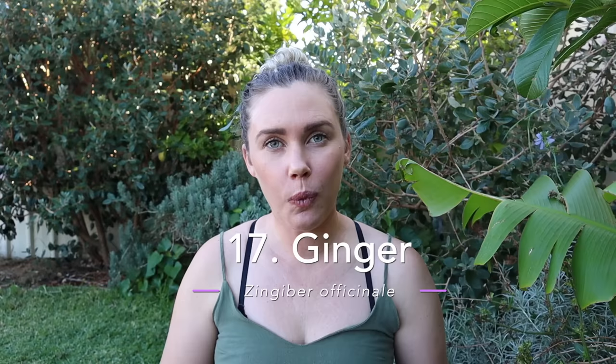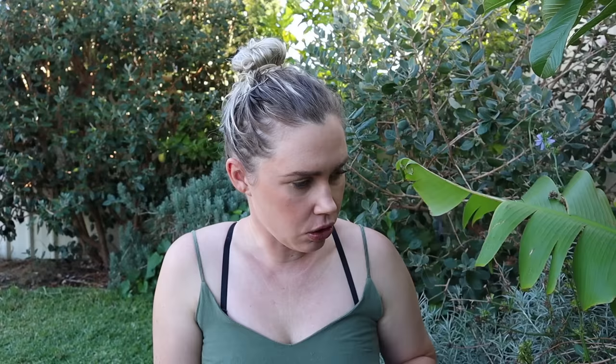Ginger is an edible plant you can grow in limited light. It has really big, lush, beautiful leaves and I love using ginger in the kitchen. I have one on the go, and a turmeric, in pots so I can move them around to get more sunlight. But you could grow ginger fine in an understory with less light. Similarly, cardamom ginger has smaller leaves and I have that growing in my understory here. It grows quite slowly but it's super fragrant — you can use it for flavouring dishes or making a chai tea.